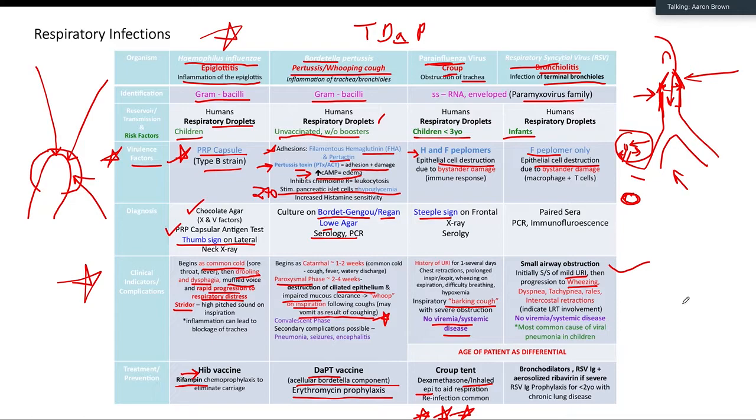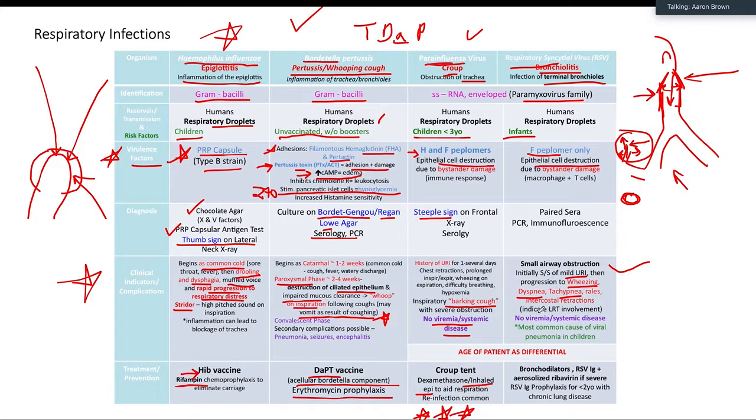Because wheezing is not going to be one of the symptoms if they give you croup. Wheezing is not going to be the symptom for pertussis or whooping cough. Wheezing is not going to be there for influenza. Wheezing means we're having air trying to go through these tiny little terminal bronchioles and those bronchioles are closed off a bit, okay? That's what wheezing means. That's why we hear it in asthmatics, and that's why we hear it here. Shortness of breath, tachypnea, rales.